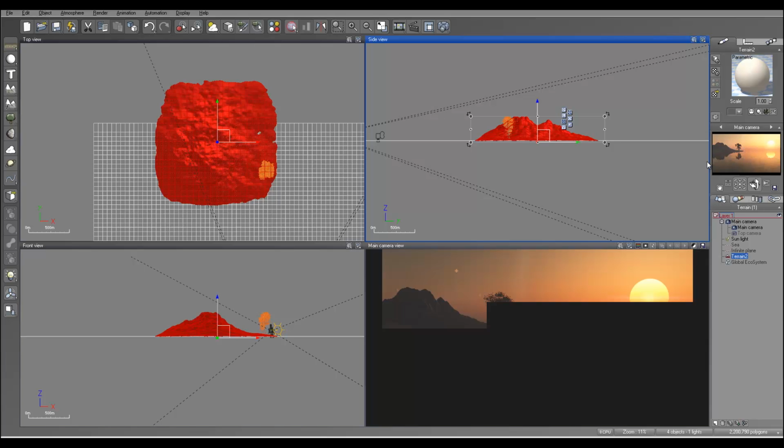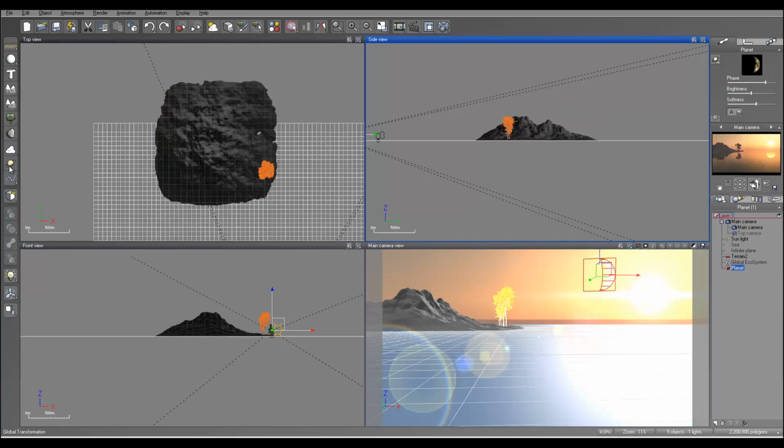Okay, so let's go ahead and actually put a moon in. Remember this little planet button here? That gives you the ability to create a moon, and the moon has, again, its own little attributes, where you can make modifications to the phase of the moon and its size. And I'm actually going to put the moon right here. Now, you'll rarely ever see the moon and the sun this close to each other, but I don't know, I like it.